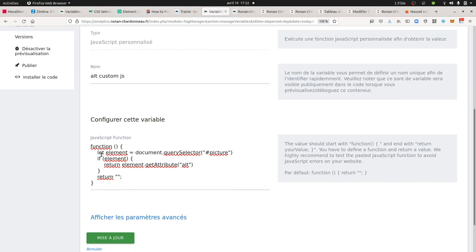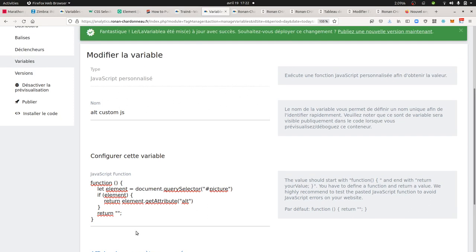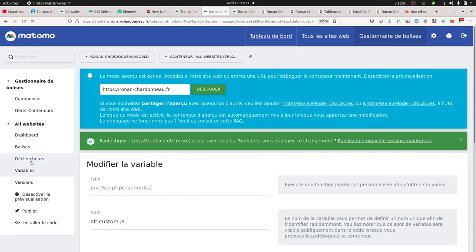And then you need to add this constant definition, which equals the document query selector, which equals an ID which contains picture. So in your case, maybe that's going to be a bit different because maybe you're going to use the class here, so a dot instead of hash if it's not an ID, and then you're going to put here the combination in order to say on which element you would like to grab the data from. Okay, and what this custom JavaScript is going to do is pick out the alt element of the ID equal picture.